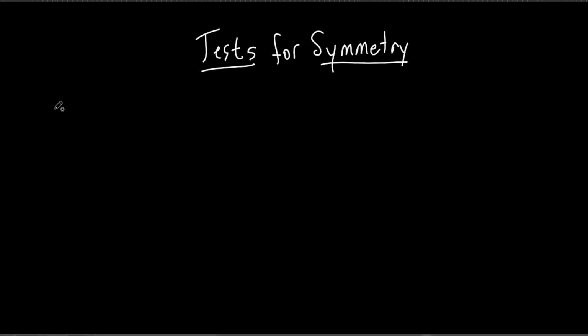So if they, not me, but if they ask to test to see if it's symmetric with respect to the x-axis, what are we going to do? We're going to replace, it's going to be an equation, all right? It's going to have an x and a y, an equal sign, and some numbers. What are we going to do?